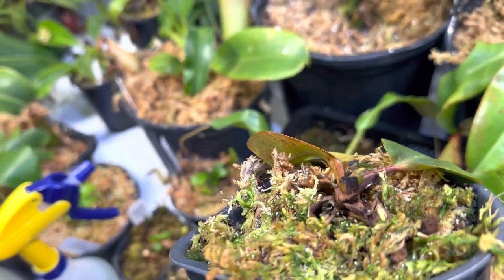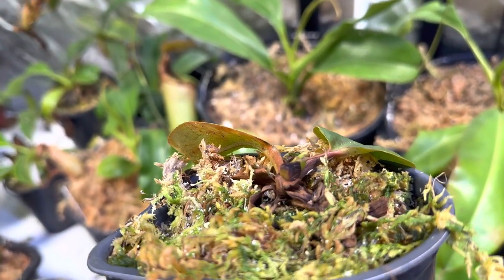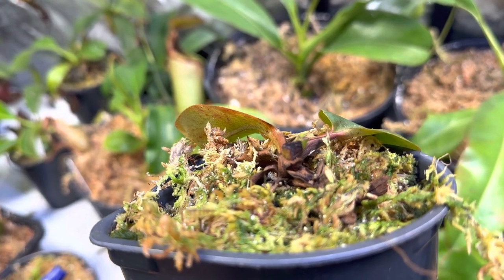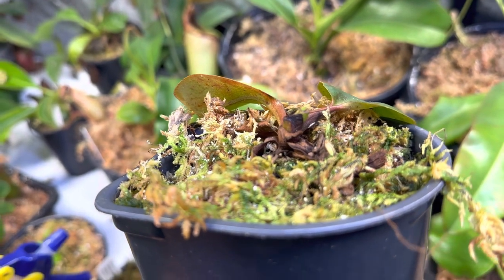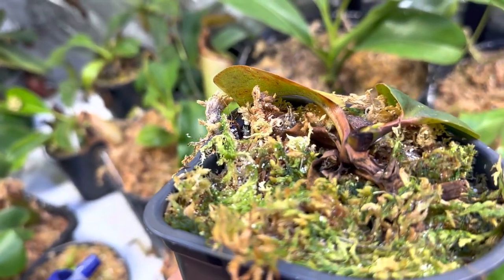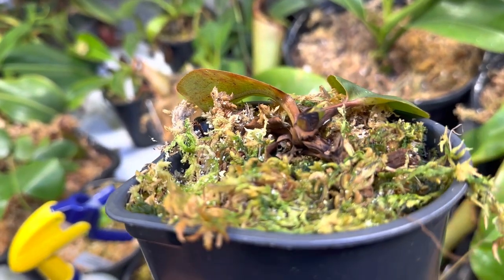This slows the plant way down, but there is light at the end of the tunnel. You see that little tiny growth point coming out of there? That is a success story. It doesn't look like one, but it is. That means the stem rot was taken away before it could become lethal to the plant, and now there is new hope — it is growing.